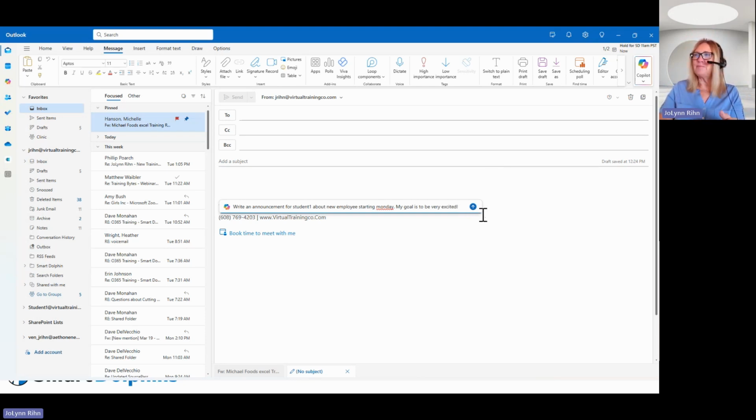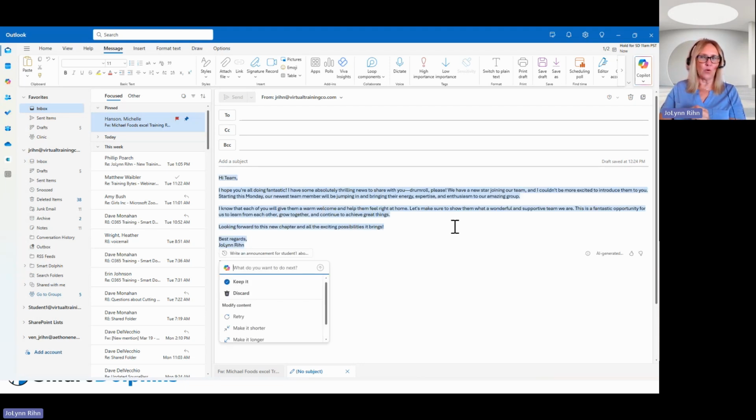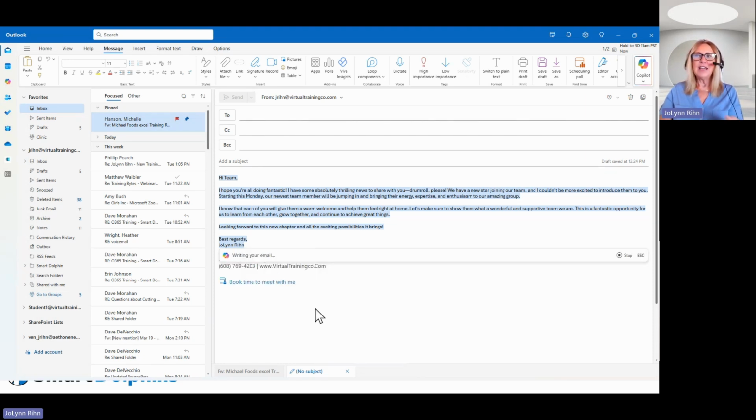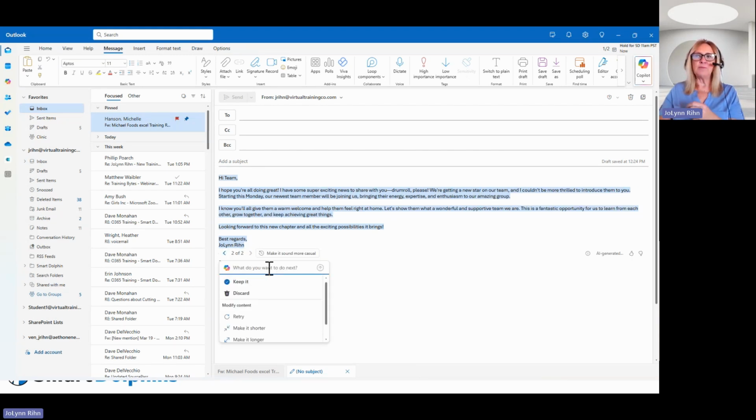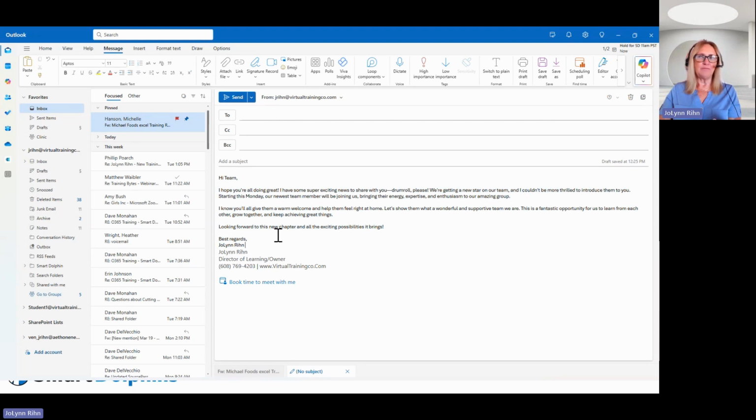Whatever you want to put in, then you can click the arrow and it will help write that email message for you. You will get prompted with keeping it or discarding it, or you can say make it shorter, make it longer. We could change the tone to be more casual, have it be more direct. Whatever you choose from the menu, Copilot will update the message. So if I'm ready to keep it, I can click keep it.